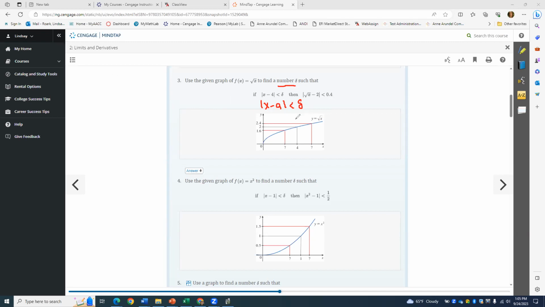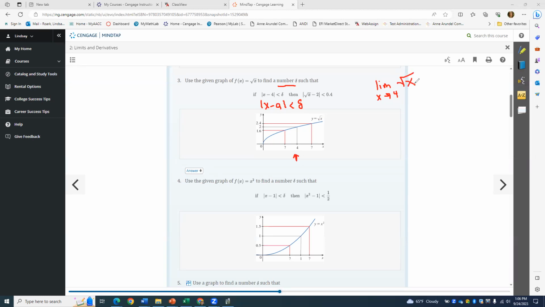Okay, so we're going to go ahead and say, I hope this makes sense. Again, this is just from the textbook. This is the definition. It's the absolute value, the distance from x to a, is less than delta. So what they're telling me here is that a is 4, and they have that on the graph. In other words, this is the same thing as rewriting it as the limit as x approaches 4 of f of x, which is the square root of x.